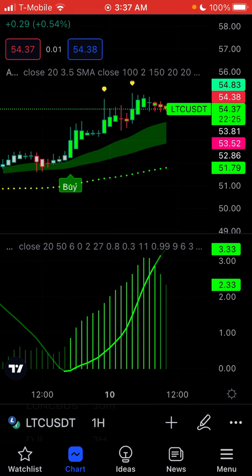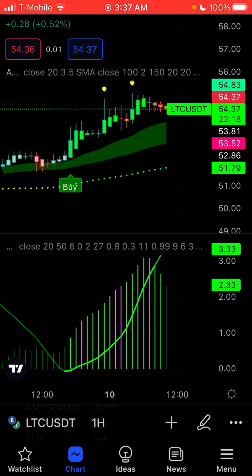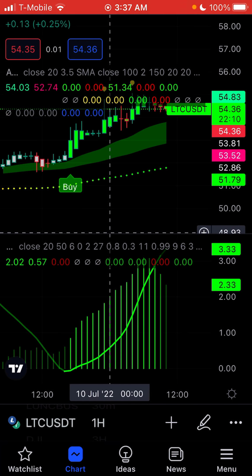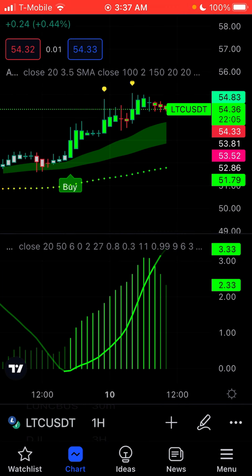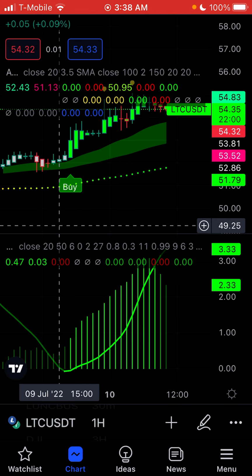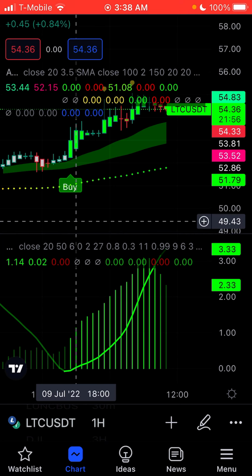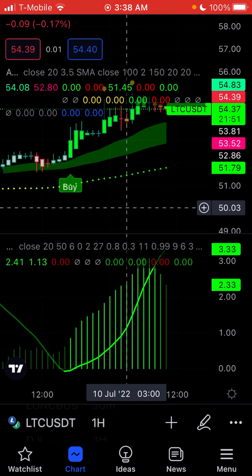But that's not what I want to talk about today. Today I want to talk about the version 3 indicator, and you can kind of use this to get quick gains. Basically, if you look down here, you see the green, the light green. When I start seeing either the dark green or a little bit of the light green, that kind of means that the coin is going to start going up.